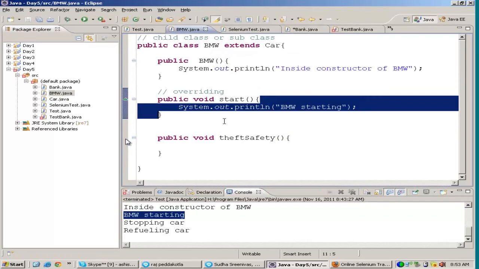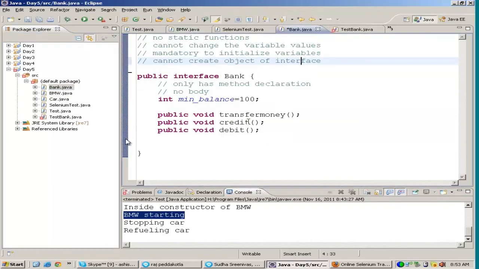When I write the start function, there is a curly bracket starting, there is a curly bracket ending. In this, I have the complete declaration of the function. But if you look at the interface bank, then in the interface, I have this semicolon. It is abstract. I don't know how the bank will transfer the money, but I have just made this function. My application of bank, implementing bank, will definitely have this function.